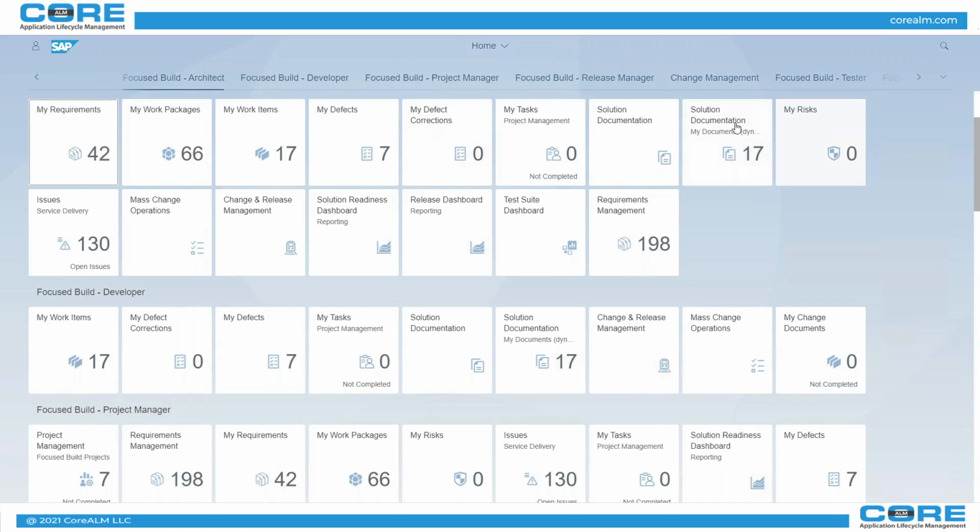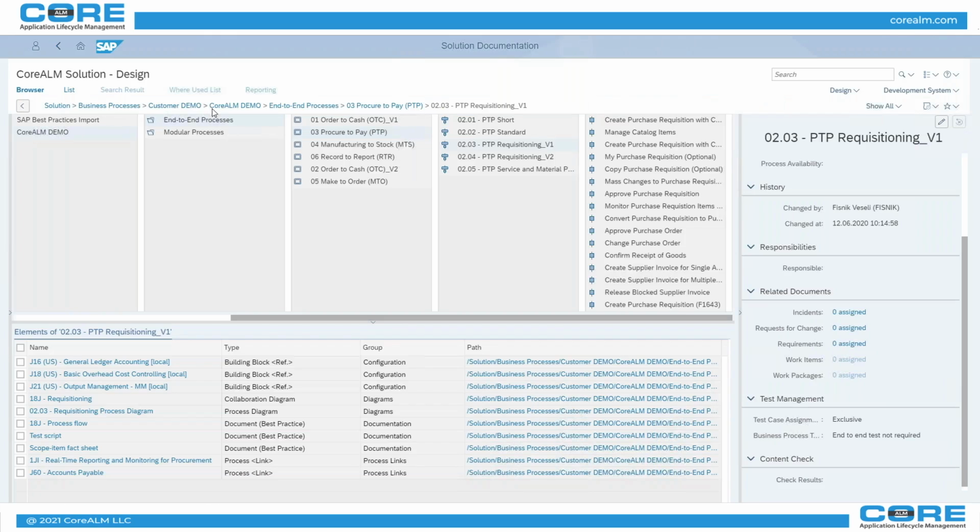Once we go to the solution documentation tile, solution documentation will open, and we see our business hierarchy, which is how our business runs and where we want to go with a new implementation. For example, as for HANA, or an ongoing project we want to implement, or changes we want to introduce to our system, we have to build the hierarchy first. Once we build it, we define how our business runs. This is a mirror of how we actually do business, and we assign the documentation, necessary testing, and so on. So we have a 360-degree view of how our business is built and running.